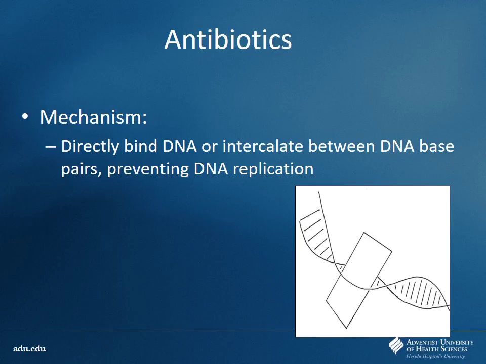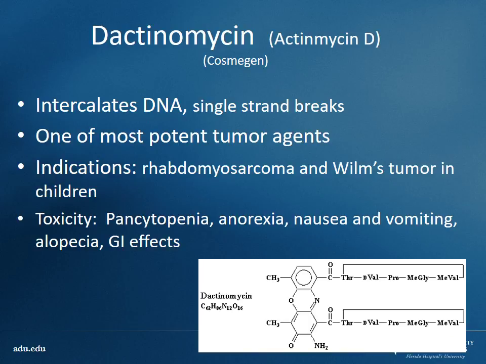The way that these work is they bind directly to the DNA and intercalate themselves, which I really like that word, but basically they shove themselves in between the DNA, causing strand breaks to occur, and it prevents any further DNA replication, right? So the base pairs aren't really meeting one another. The DNA polymerase can't produce new DNA because of the damage being done.